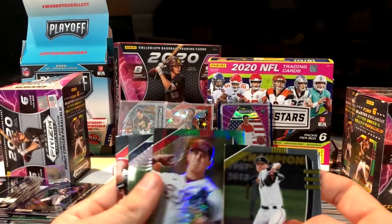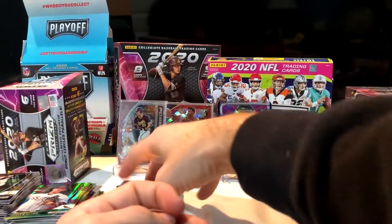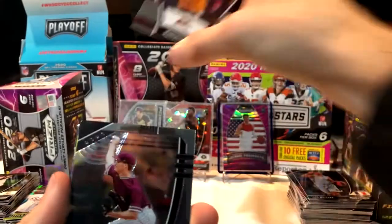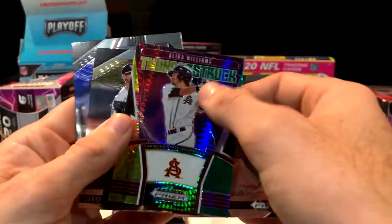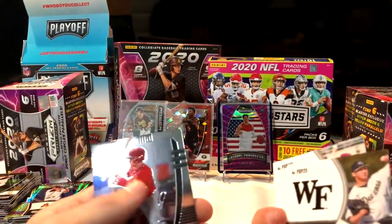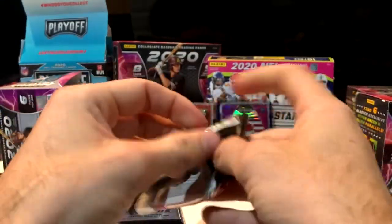Joe Boyle — another Jordan, Jordan's getting a ton of love, pitcher out of Saint Joseph's. Another David Calabrese on the back. Another Thunderstruck Max Meyer — I'll take that any day of the week. Oh, I thought it was a Torkelson — there's a batter on ASU Thunderstruck. Okay, Williams — I believe he was drafted pretty high, might have gone to the Tigers. David Calabrese base again, the third rounder out of Canada.